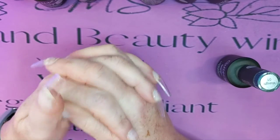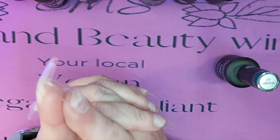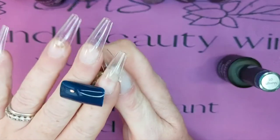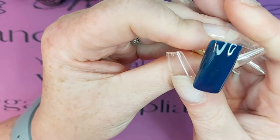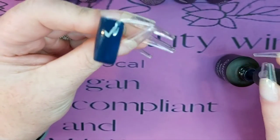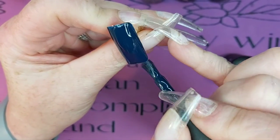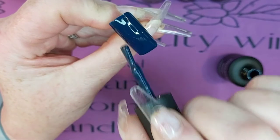Or if I'm really worried about it, like charcoal, that gives me a bit of a nightmare. So that gets 60 seconds in an LED, so it'd be 120 seconds in a UV lamp, because I've now learnt the difference. All right, see, I watched other YouTubers and I learnt the difference. Right, so that is its first coat, and that's just gorgeous as it is. But here we go, second coat to give it its depth. Oh, it's just beautiful. That is like a gorgeous royal navy blue.